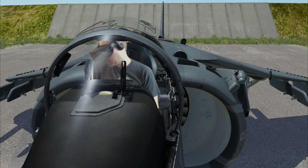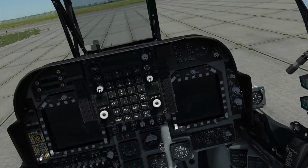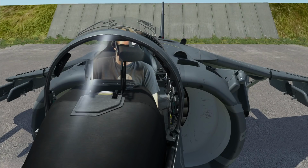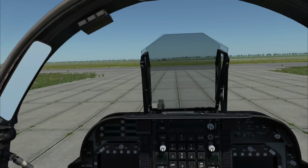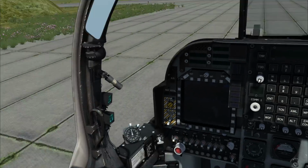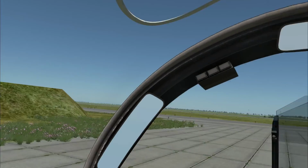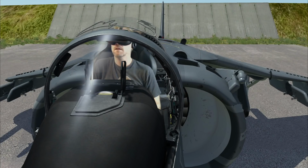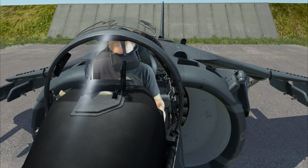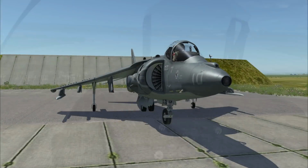Yeah, I've been looking forward to seeing this canopy. It's like such a round bubble. Like in videos, it looks like not a complete circle, but I don't know, like over 200 degrees of a circle. Now sitting here in it, it feels like less of a bubble than some of the photos make it seem. I mean, it's still really great visibility, don't get me wrong, but I expected it to kind of come in more around my waist. Guess that's all for my cockpit first impressions.